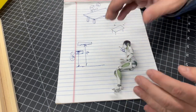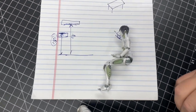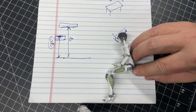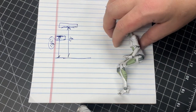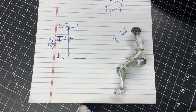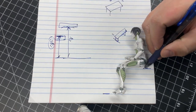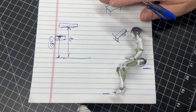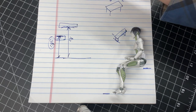And just make sure, if you're looking straight down at your action figure or Melbot, look, she's floating. Okay, sorry. That looks funny on camera. So here is your floor. Here is the butt height. And usually with tables, you want the top of the table to be where you think ergonomically your elbow would be comfortable.